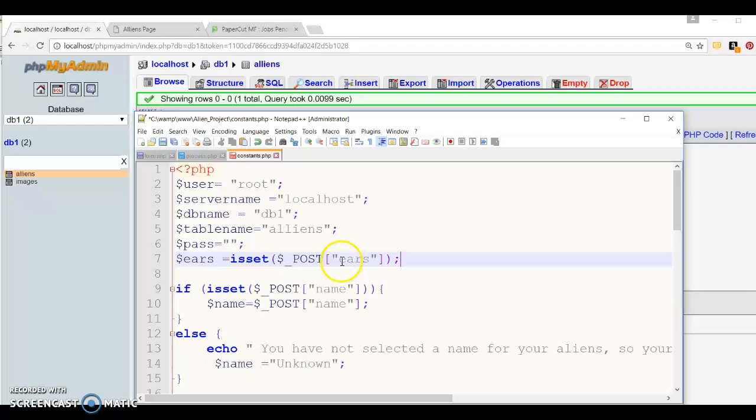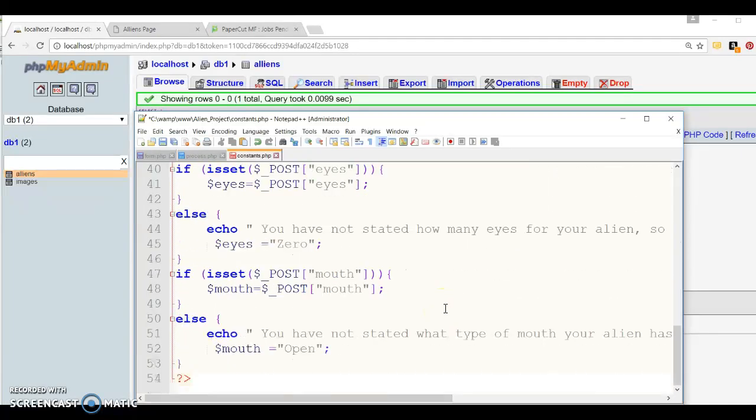And what it means, if you've ticked it, it will assign 1. If you don't tick it, it will assign 0. So there's no problem. You don't have to tick it because it's only 0 or 1.